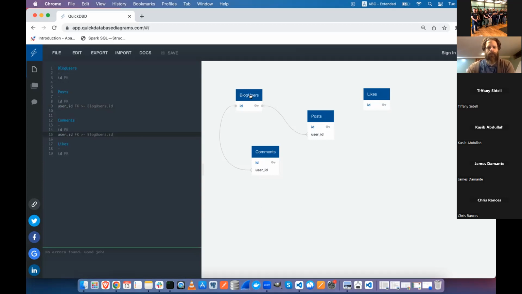So what's the relationship between a blog user and a like, if there is one? I'm still thinking it's the same. It's the one to many. So it makes sense for a like to belong to someone. You don't necessarily have to do it that way. You could maybe do some kind of anonymous like, but that might be more of a front end thing, like not showing that on the front end. Probably you would want to know that you have a user making the like.